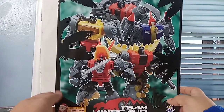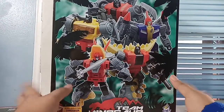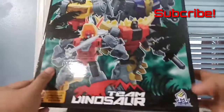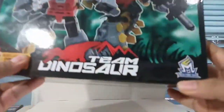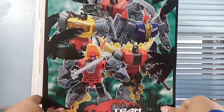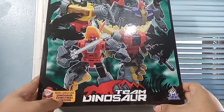Now continuing our Transformers review. This time we have something really special to look at. That is one outstanding looking box. This is again from our friends from MFT, Mech Fans Toys. It says Dinosaur Team or Team Dinosaur. This is the Dinosaur Christmas edition.